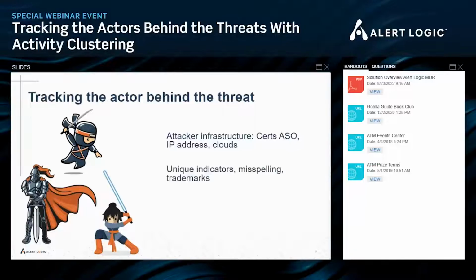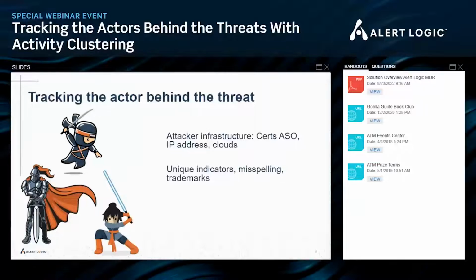The unique indicators, I mentioned they like to leave something behind sometimes. Large ransomware gangs like Conti or REvil back in the day, who are now potentially seeing a resurgence, will often use that notoriety. They want you to know who it is that's behind the compromise, or maybe it's less intentional. Gareth has caught some great examples where people have just misspelled pieces in a script, maybe because English is their second language, or maybe it's just a quick typo. Think of this like handwriting forensics in a police force: by how they misspell things, we can start to track who they might be, because normally people spell things right, and if they're consistent with those misspellings, we start to identify who they could likely be.